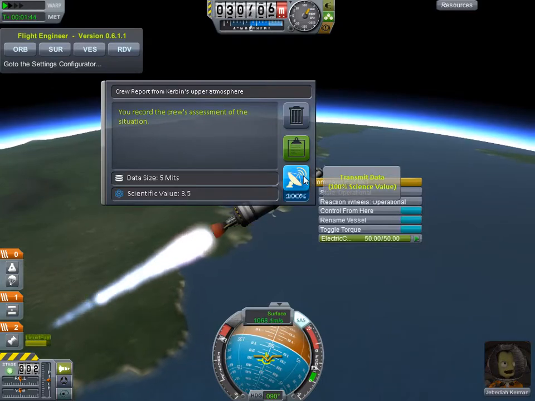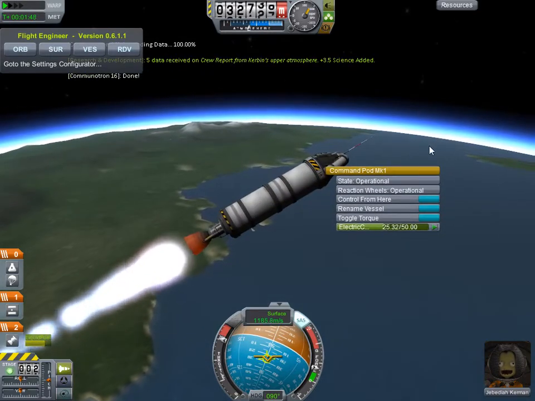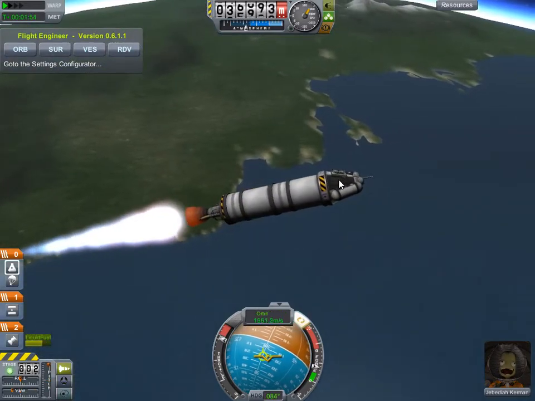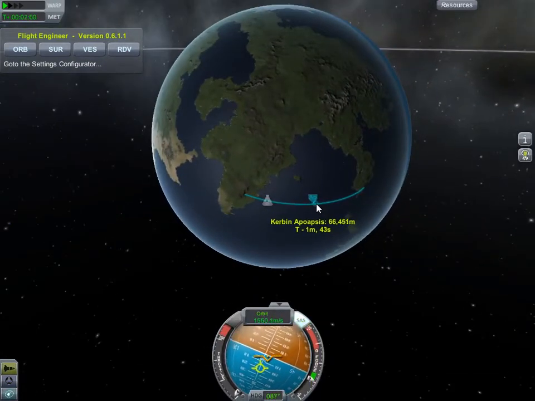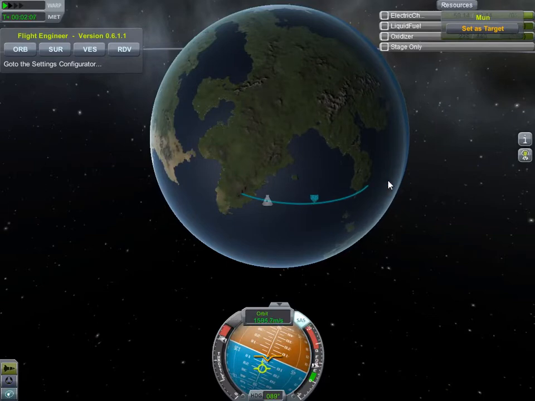Another crew report, which we will transmit. There we go, bit more science. Good. Okay, cut the engine for a second. Let's take a look at our apoapsis. Yep, we want to burn horizontally now. Fuel-wise, looking actually pretty good. Okay.